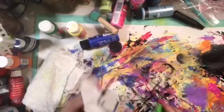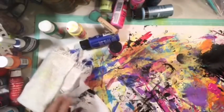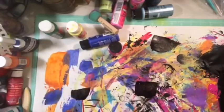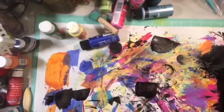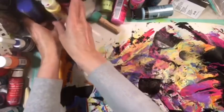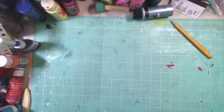These are just very inexpensive, fun little toys that I've been playing with. But this black right here, that's going to be interesting. Throw that around somewhere. It's a lot of black. All right. So there we go. Wash that off. So let me move this out of the way so I can show you some of the pieces that we made. But look at that. That's pretty, right? It's got a little hole in it, but we don't care. That's going to be just fine for something someday.